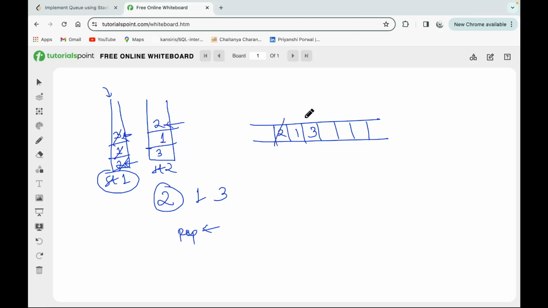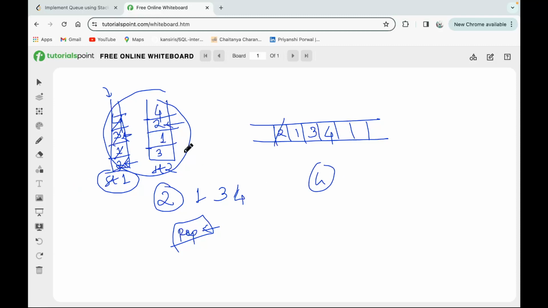Now when 2 has been removed, we have to put this 1 and 3 again in stack 1, because we have to implement all the insertion inside of stack 1. So let's say stack 1 is right now empty, and I push this 4 element here, right? And now let's say I go again and try to pop an element. The popped element should be 1, but because I will follow the same logic, I will remove this 4 and put it inside of stack 2. So now I'm getting 4 as the popped element, which is wrong, right? We have to get 1.